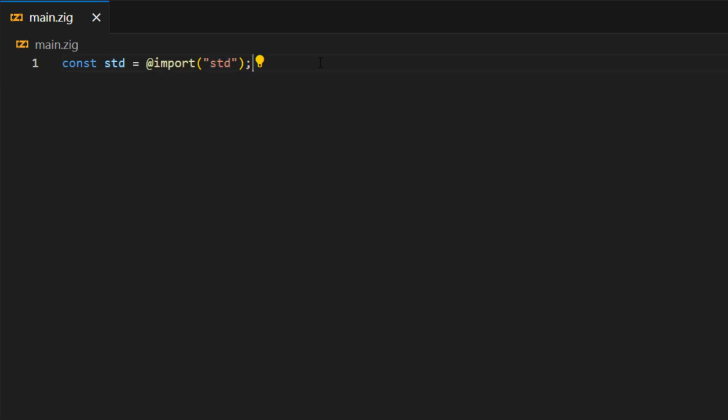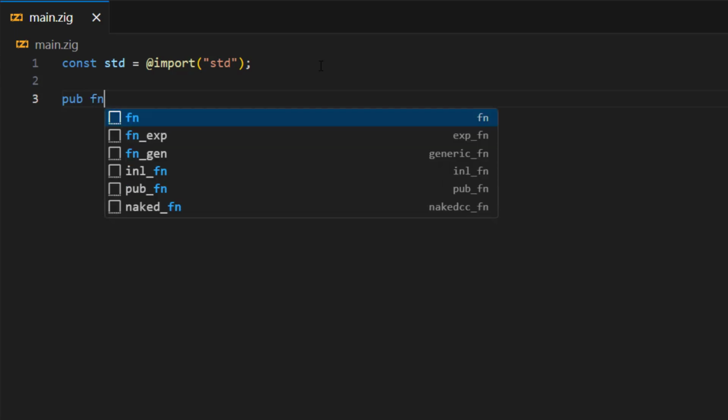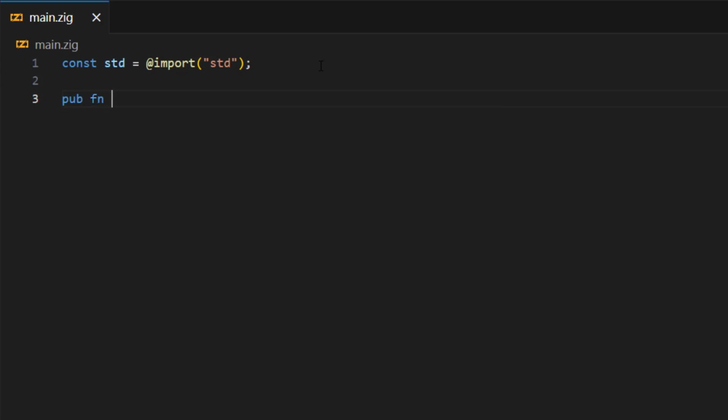So after doing that, I will go ahead and declare a main function. I will just say pub, which is a keyword in Zig, and pub is what we call an access modifier. So pub meaning public, followed by fn meaning that we want to declare a function.